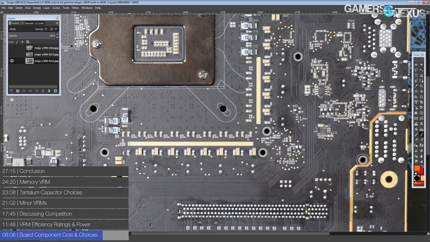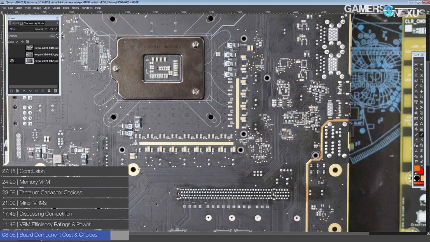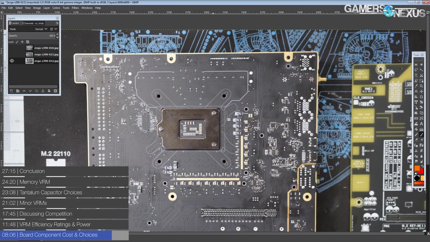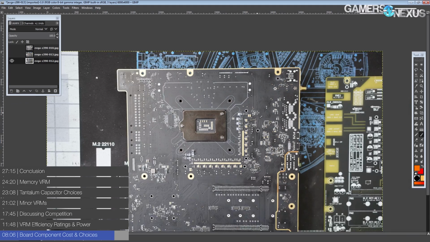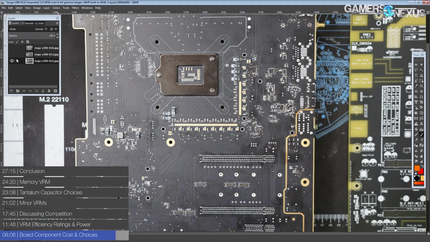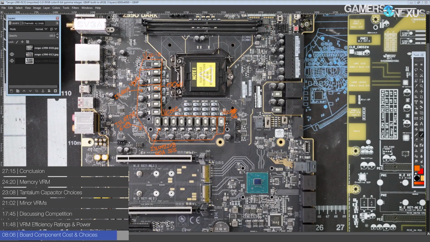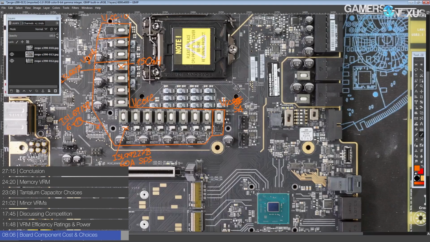So you have these basically metal strips right here, which are actually exposed ground plane all of the VRM. So that's free cooling right there for the power stages again. And then, of course, they have the screw holes plated more. And then the outer edge of the PCB is also just gold plated like that. So essentially, the PCB itself is upgraded into sort of being more of a heatsink than the PCB normally is. So that's what's going on with all of the gold plating that EVGA has on here.